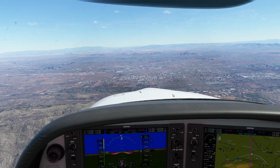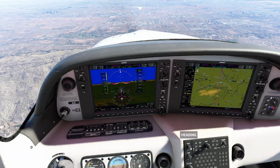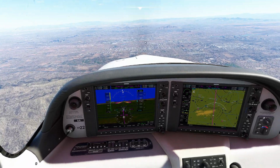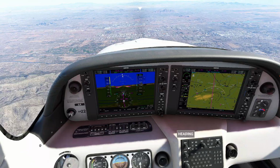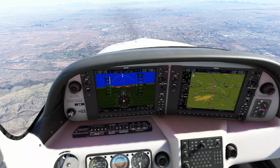Now remember, we're completely under air traffic control. We're doing what they asked us to do very nicely. You know, we're complying with altitude requests. So they'd either give us 3,500 or 5,500 feet, depending on the situation. And again, the reason people always freak out, say, why would you fly over the airport? That seems dangerous. We don't have to worry about that because, like I mentioned earlier, all the aircraft are much, much higher than us, or they're much, much lower than us. So we're not actually going to go smacking into them.